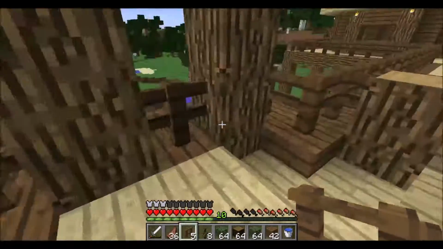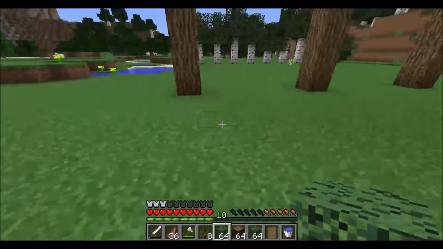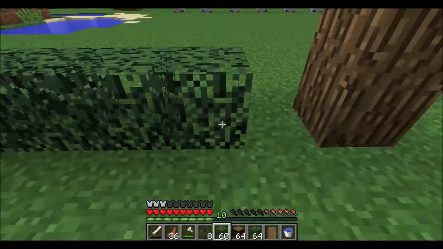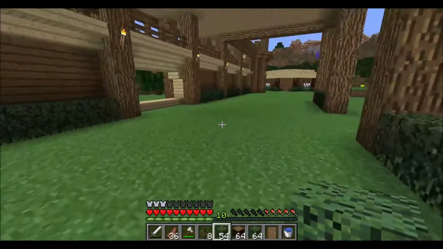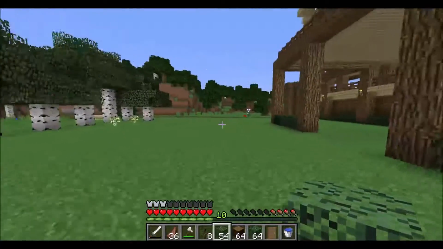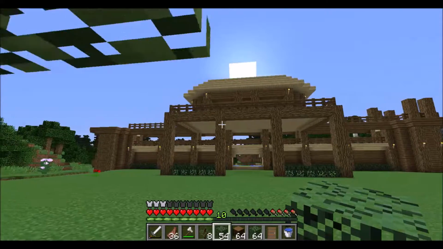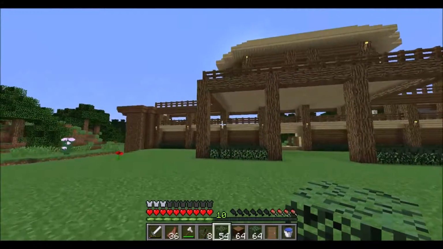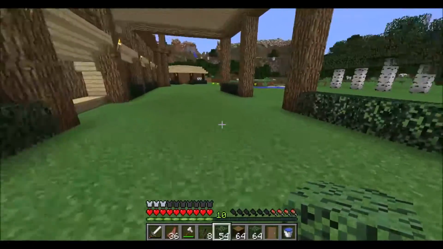Alright, so kind of get a little bit of a view all the way around. I'm gonna do the same thing to the other side. And again, like I said, adding a little bit of detail as I build is something that I usually do. So let's see what this looks like. It's missing something. I don't know what we're gonna do.